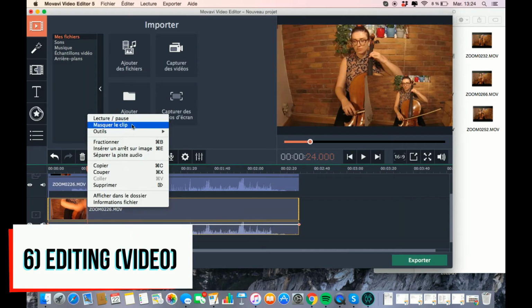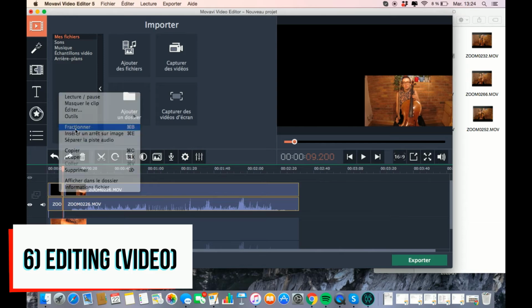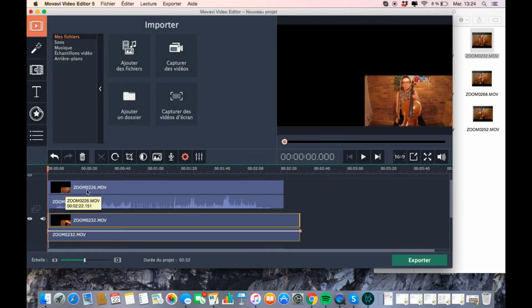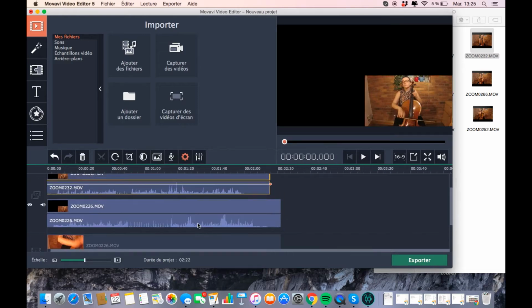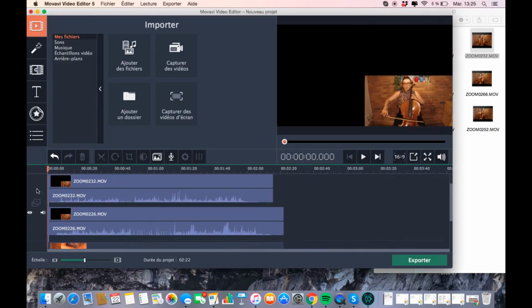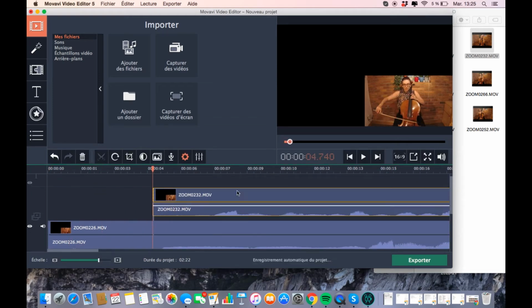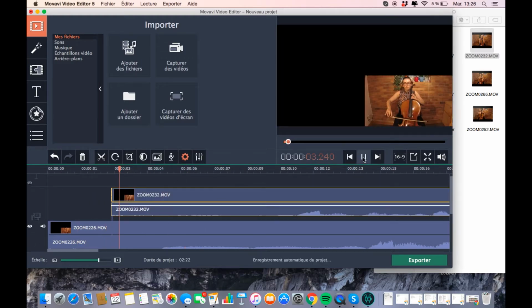Like with the audio, the first step of the video editing is to align all of the takes. I'm using Movavi, which is pretty cheap, and it lets me do split screens very easily. I just import each track and then I select the option "incrustation d'images", which loosely translates to, I guess, inlaying images or something like that. I can then adjust where the videos will be and their sizes.